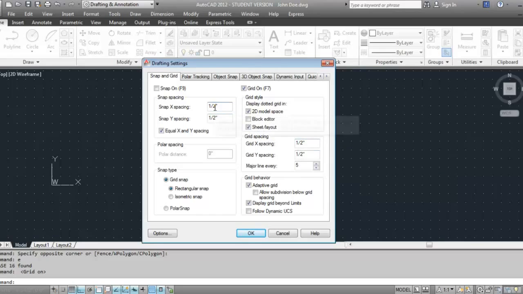You can also set up a snap setting similar to object snap, where CAD was snapping onto the end point and the midpoint and perpendicular point on an object. You can specify at what point on the grid you want CAD to snap. And again, these snap points are not going to plot, they're just for your guideline. You can have them snap at 1/2 inch increments. You can also reduce that and have it at 1/4 inch increments. So you can have a different spacing and a different snap setting. You can leave the grid on and turn the snap on and click OK.